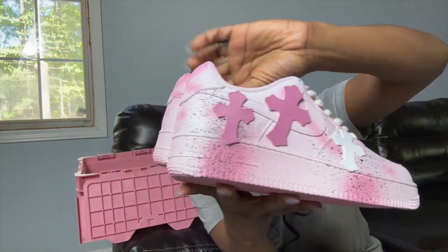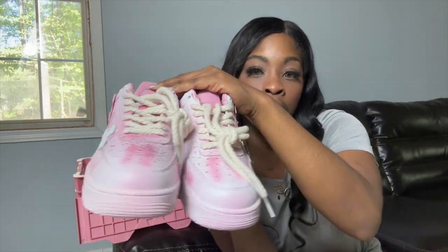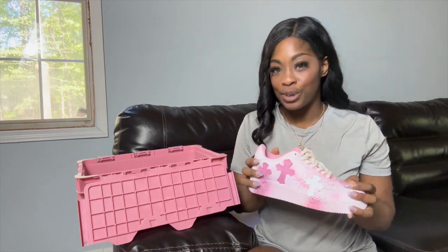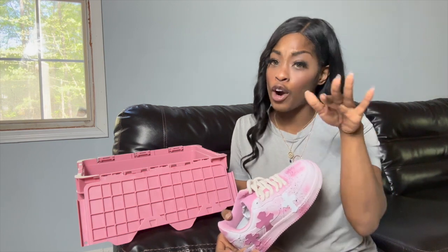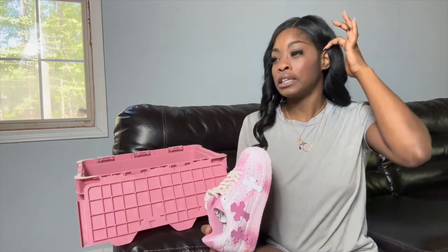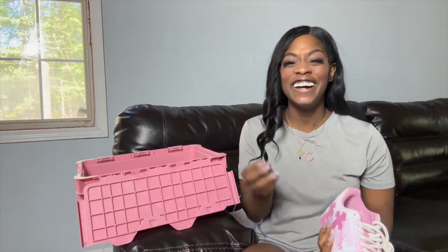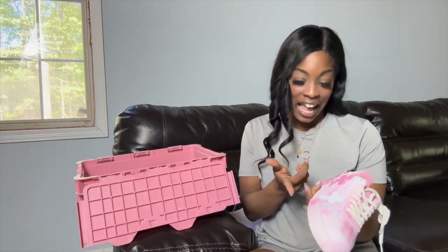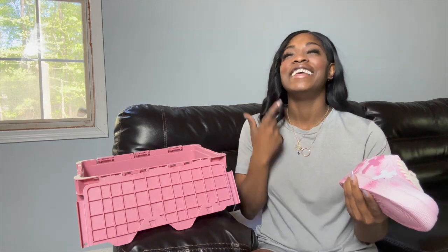They did really really good with these — I like these. I feel like these have such an original look to them that when my baby wears these to school, nobody is going to have these shoes, and that makes me happy for her. As a kid, stuff like that is important — being the first person with the flyest shoes, especially because my babies are in middle school, so stuff like that is really really important to them. As a parent I love these for her.